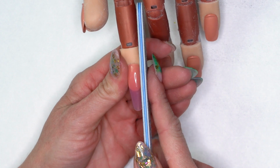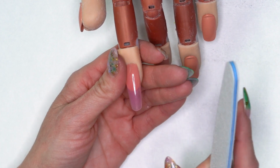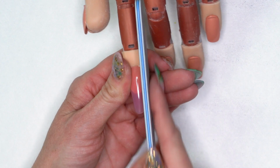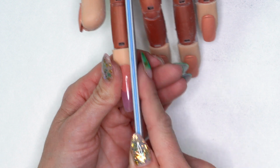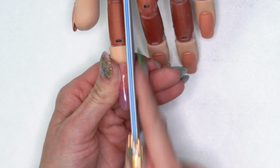Okay, all right, so next thing we want to talk about, this is something that I actually did when I was doing a lot of my filing when I first started out, and I didn't even realize that I was doing it. What I'm talking about is what I call whipping your file. When you're filing, you want to make sure that you're keeping in contact on your sidewalls. Okay, so I'm holding my file, I've got a good grip on my file, I'm supporting my file from the back, I'm filing, and what you tend to do is on your last stroke, you whip the file off. So you're filing and you whip, filing, whip.